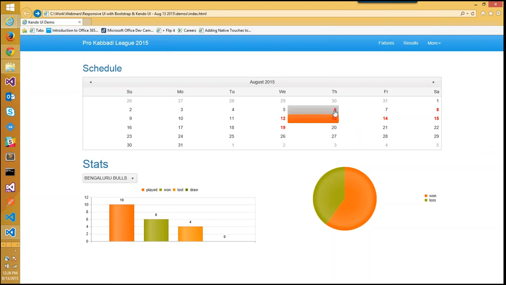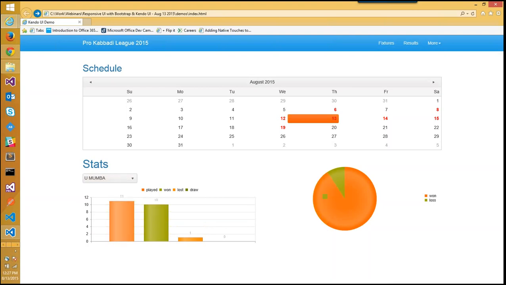And if you see here, some of the dates are highlighted in red. These are the dates on which Bangalore Bulls have their matches. Okay. So today's date is 13, and 6, 8, 12, 13, 14, 15, and 19 are the dates on which Bangalore Bulls will be having their matches. And what I wanted to show was maybe quick stats, like, how is this particular team called U Mumbai doing? Let me refresh it. I don't know what happened.